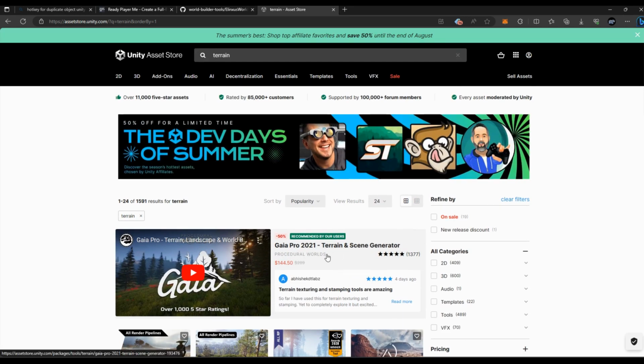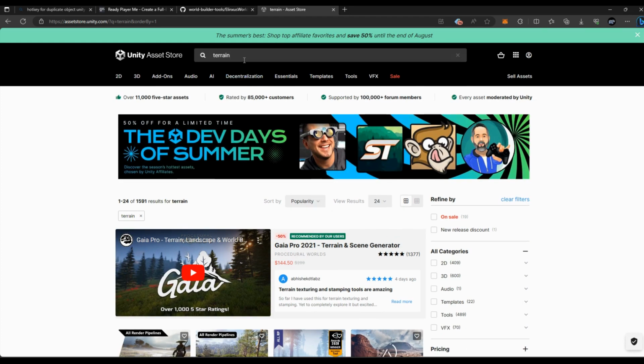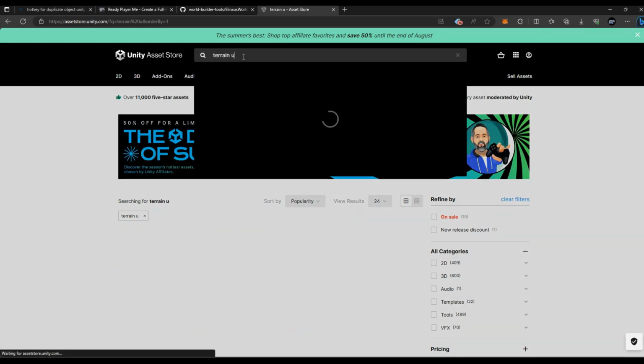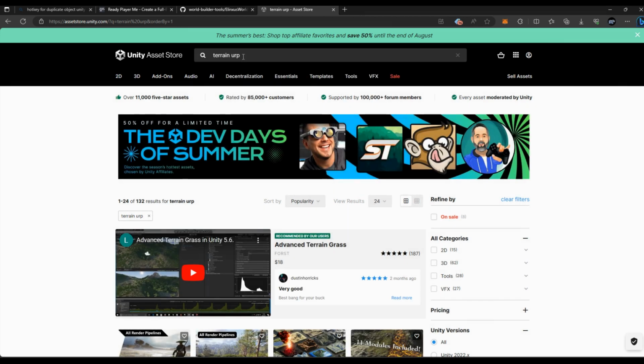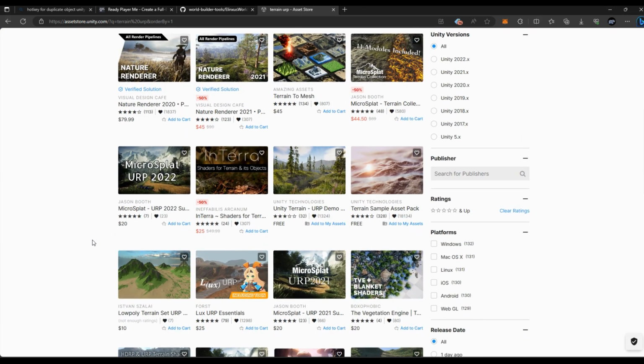So what we are looking for is 3D assets. Now you could go look at what's on sale or what's discounted that way. But what we can do is, let me add another thing. Let me go URP. If you get a URP formatted asset, it'll be a lot easier to render, and all the stuff will be there. Now, I'm not asking you to go out and spend a bunch of money inside Unity, but that's entirely up to you what you want to do. But there's some great assets in here that you can start with.